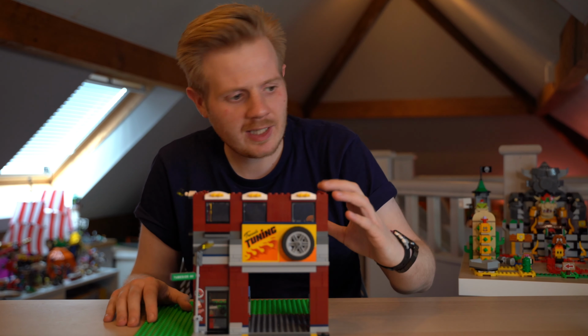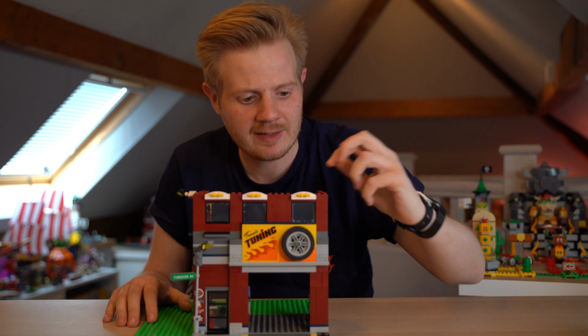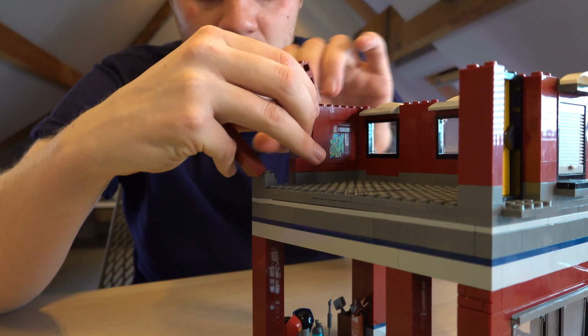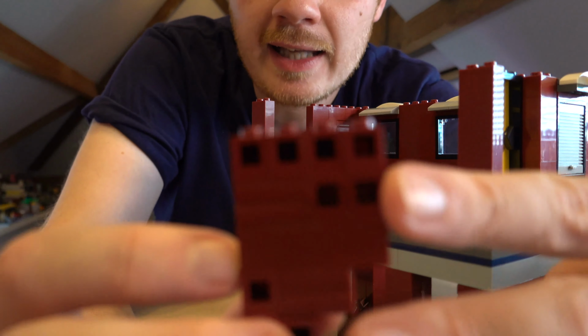Right, okay, after some trial and error and after using my random red bits box, I've managed to find some red bricks. It's not the greatest, but as you can see over here, they're actually the headlight tile bricks, so they make this really horrible innards. Let's take this off quickly and show you what I've done. Oh, now I've taken the whole wall apart, but as you can see, they're just the headlight tile ones.